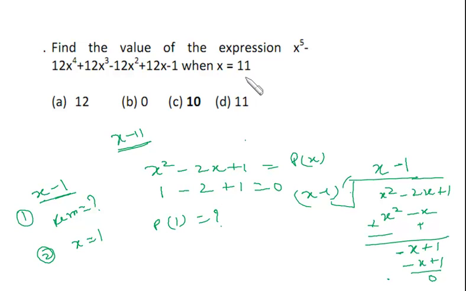So I would like to discuss the method with you, for dividing this kind of big expression by x minus 11 in just one line with very small calculation, and getting the answer in less than a minute. But before I solve this question, I would like to discuss some small questions just to get a grip on the method. So let's take a very small first question.